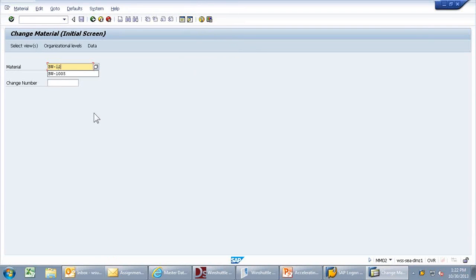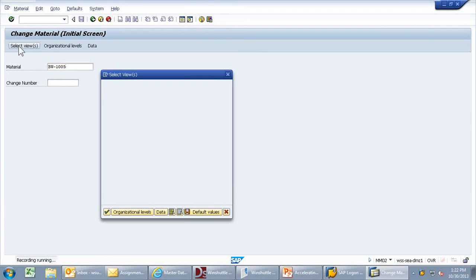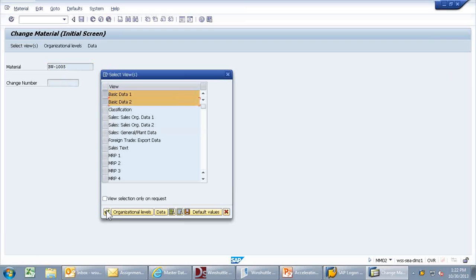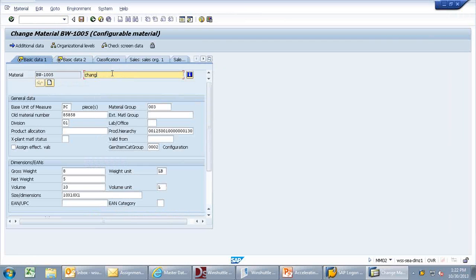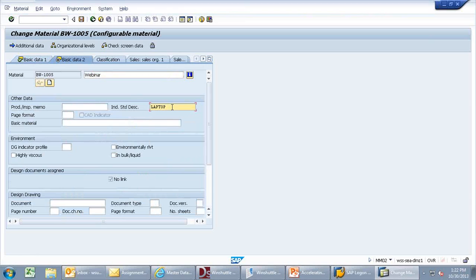And so basically what's taking place is a recording process of the transaction. And so I'm just going to put in some information, select some views, make some changes. We'll put in material group and division and maybe the gross weight, net weight, weight unit. And what happens is it records all of these fields in every screen that I go into in my SAP system. So as I navigate through the screens, I'm capturing all the fields, not just the ones that I touch and change, but all the fields.